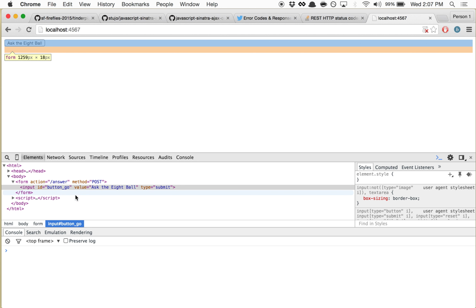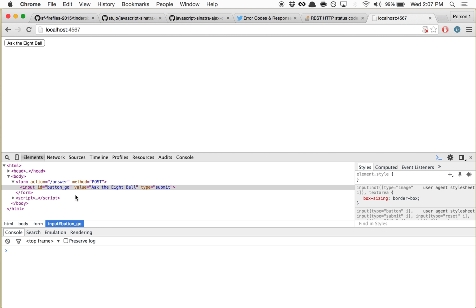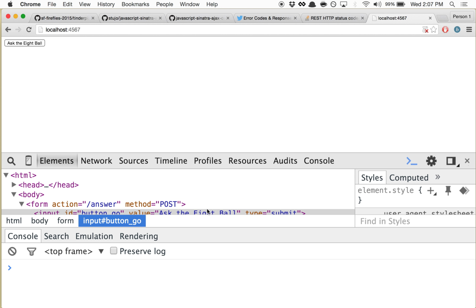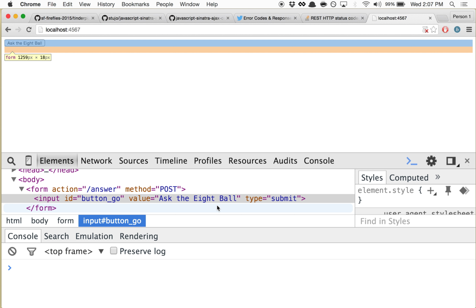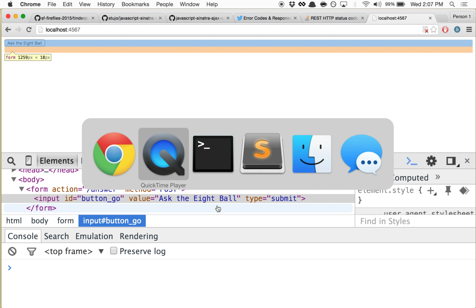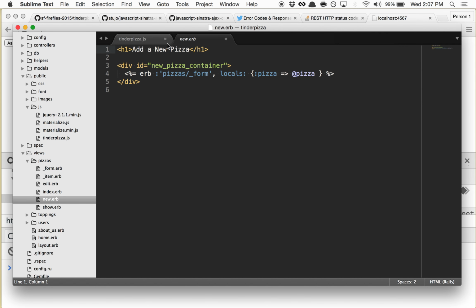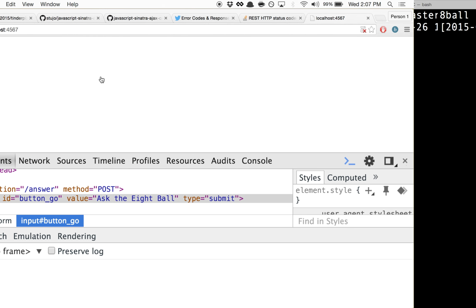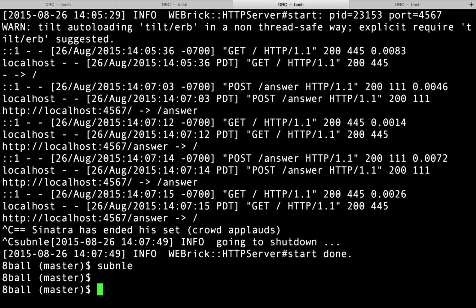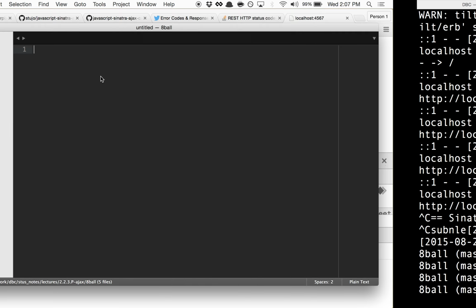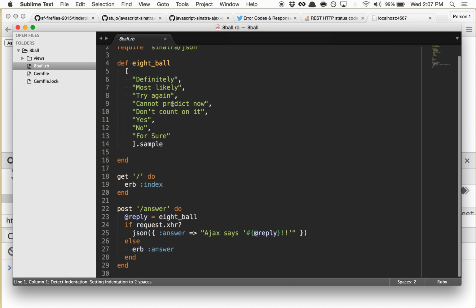Pretty standard stuff. And on the server side, what are we expecting to see in terms of a route that this is going to hit? What kind of request? So post, answer, right? And we're expecting it to have a handler for that. So let's go see if there is one. Let's go back to the command line. Okay, so here we go, post answer, and we can see that it just basically does that.